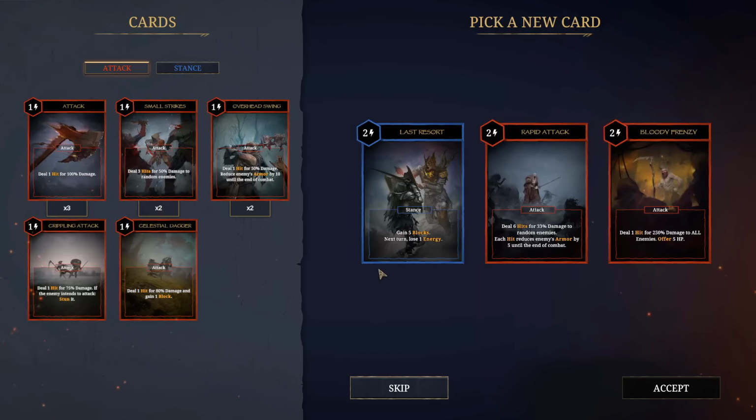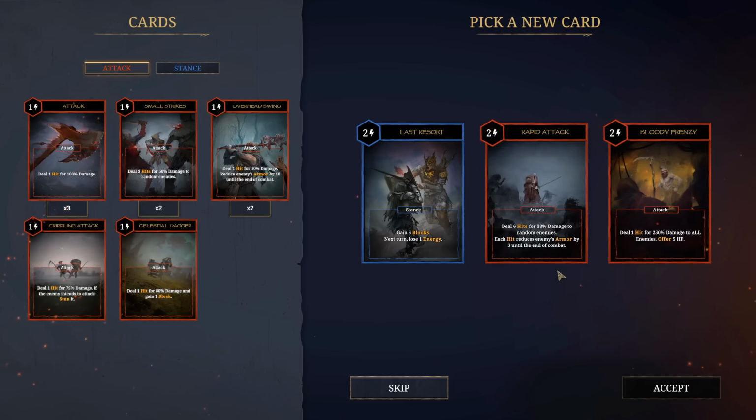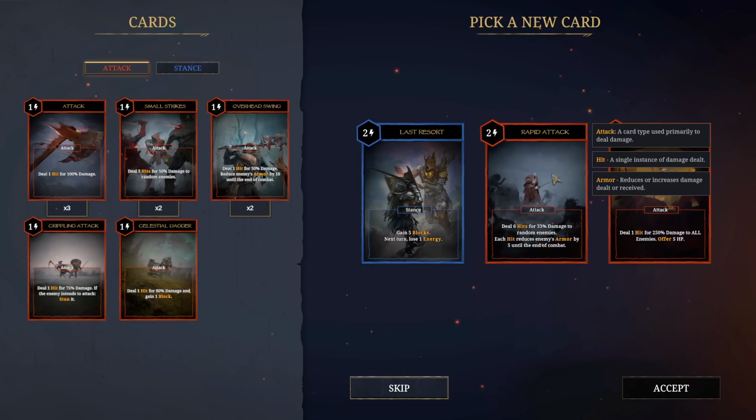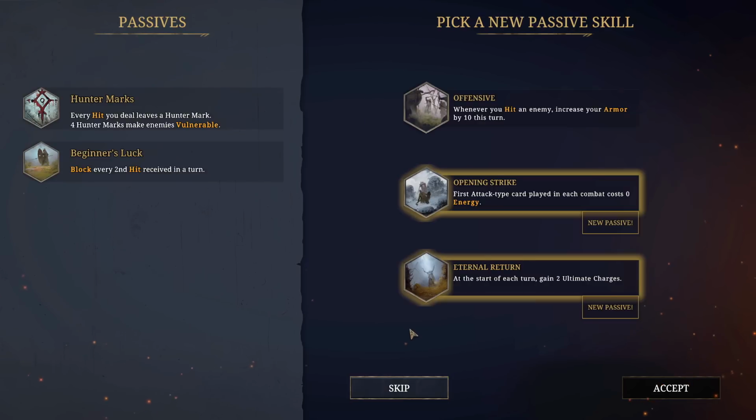For upgrades inside the village. Last Resort, gain 5 block, lose 1 energy next turn. Bloody Frenzy, deal 1 hit for 250 damage to all enemies. Offer 5 HP. So I lose 5 HP in order to do that. Deal 6 hits for 33% damage to random enemies. Every hit reduces armor by 5. I don't particularly like any of these cards, so I'm not going to take them.